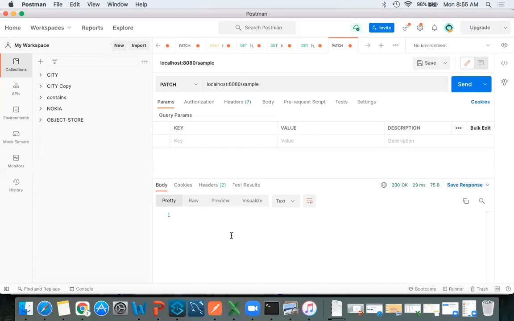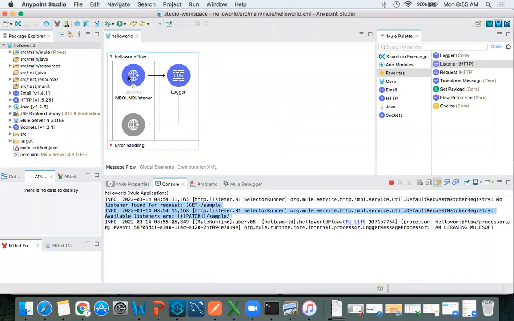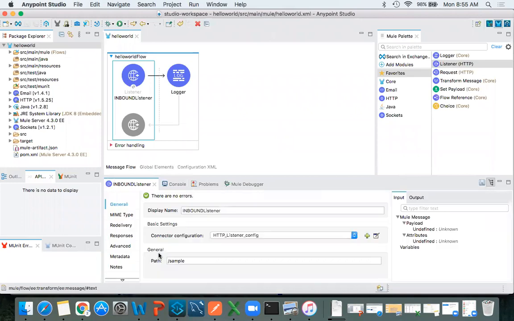Okay. Same output, if you want to display it in Postman also, we can do that. For test purposes, we always go with Postman or any other inbuilt software. We do have one more tool called Advanced REST Client. But 99% of organizations are using Postman.